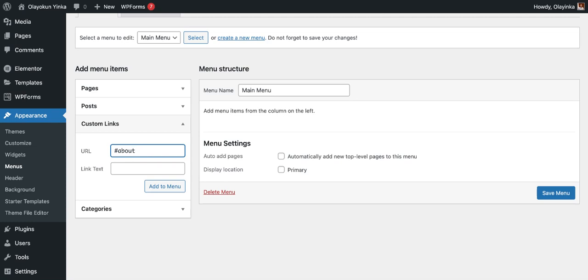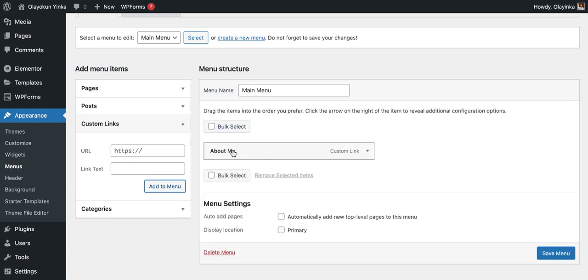We didn't add anything other than the hash, and this must be before, not after. Then I can call this menu about me. So what people will be seeing is about me. It's a custom link.